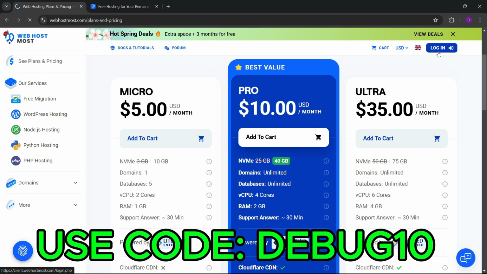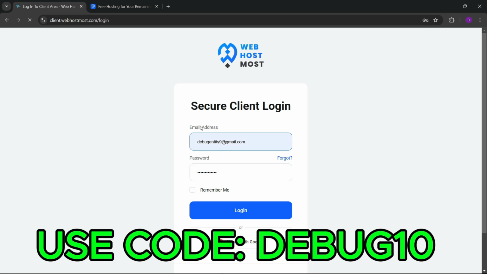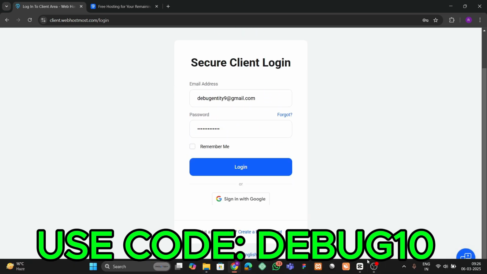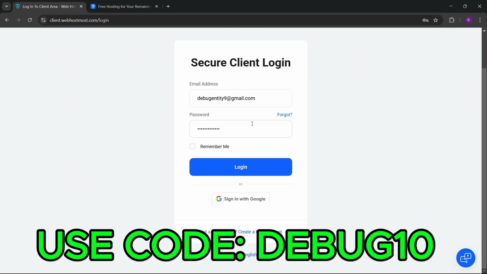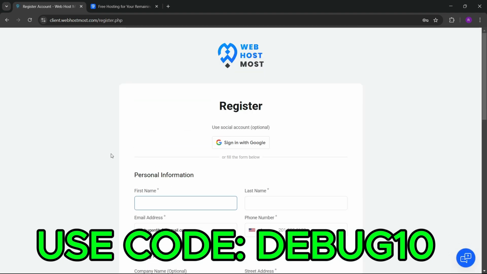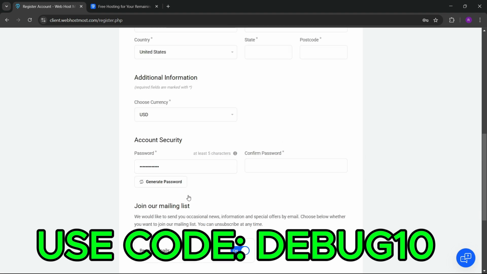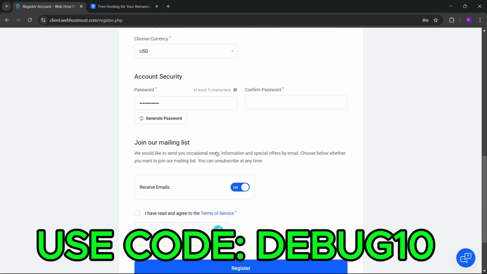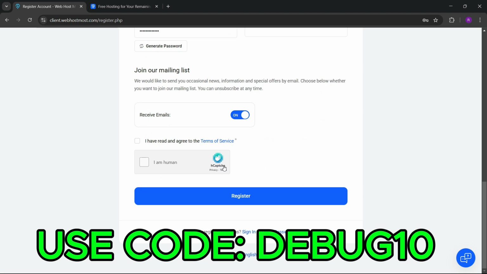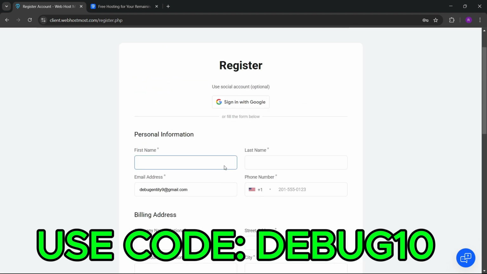So let me click on this login, and after clicking on the login you will be redirected to a page. Okay, so here you can see that we are here. If you are new, you can just click on this create new account. It will take you to this account part where you can fill in all of your details and make an account here. After making an account you will get an ID and password. So whichever plan you like, you can just make an account here and purchase this hosting.